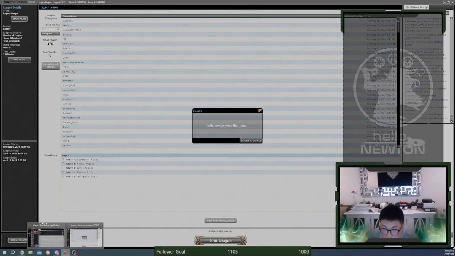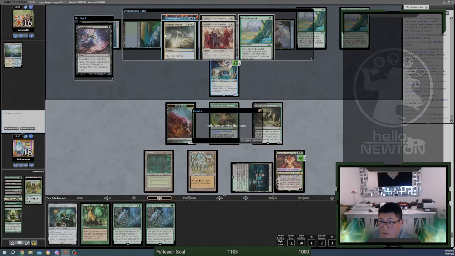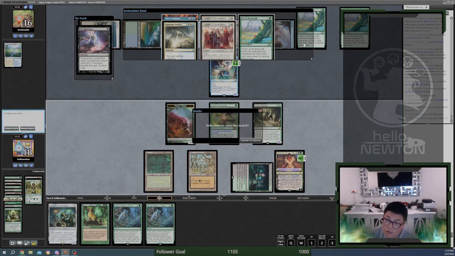Let's see. Return. Okay, so they drew the Supreme. They're supposed to Force pitch Supreme, hope to draw into Force plus another blue card. It's unlikely, but it's better than being dead, right? You know the other person has Natural Order in hand.